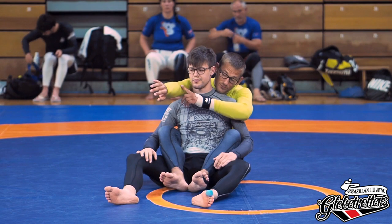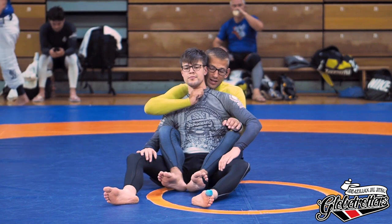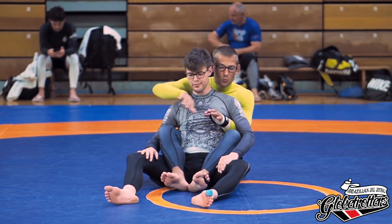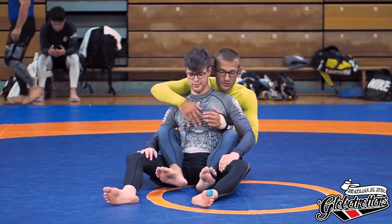You want to bring your elbow right in front of his chin, but you don't do it by sliding straight across. You punch to the side and up. We'll look at this same thing later from a more realistic position — this starting setup is more or less an artificial position.